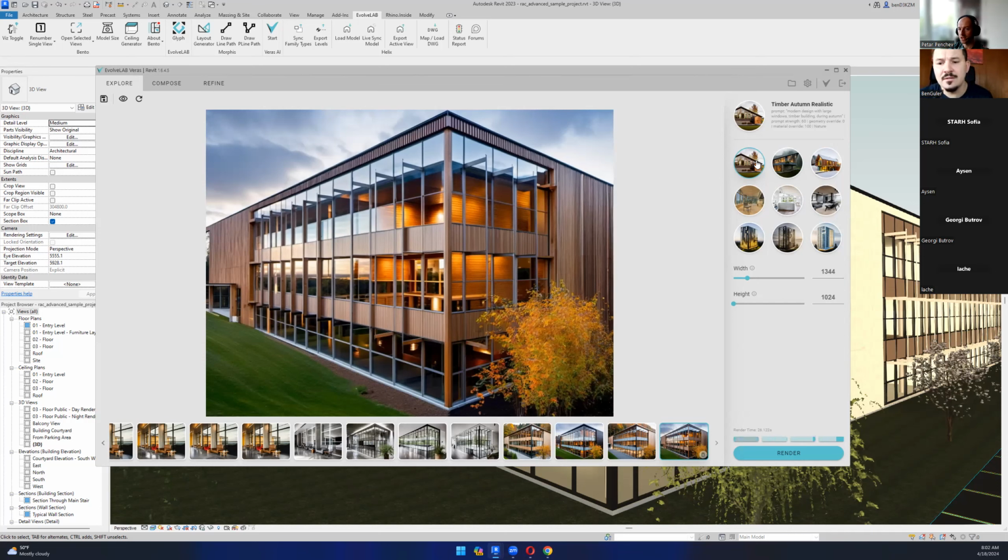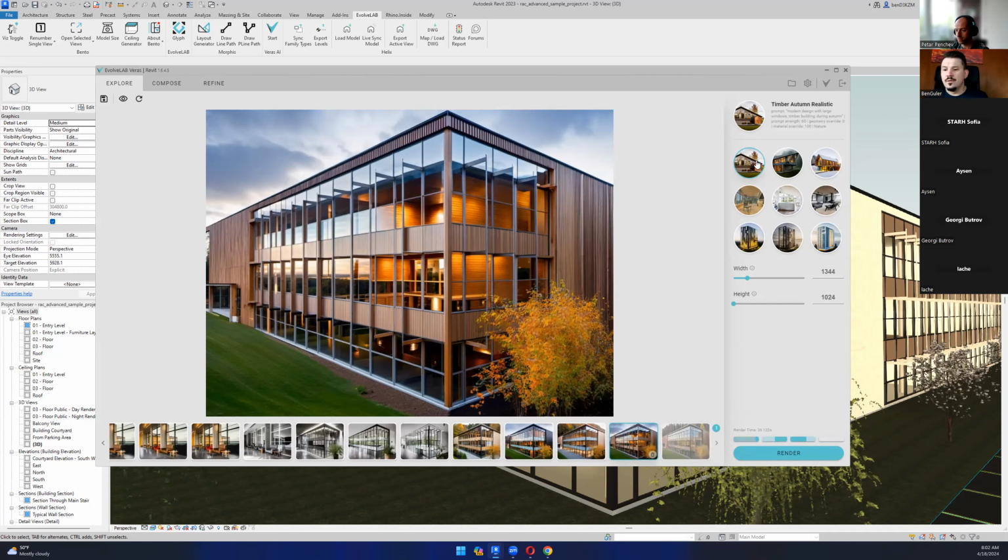Maybe not only in rendering, but in some other tasks.